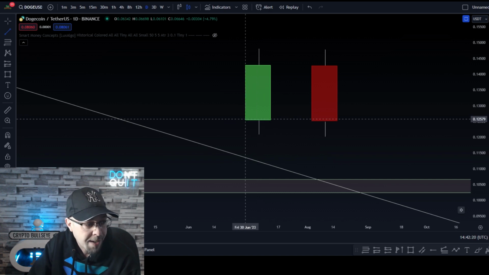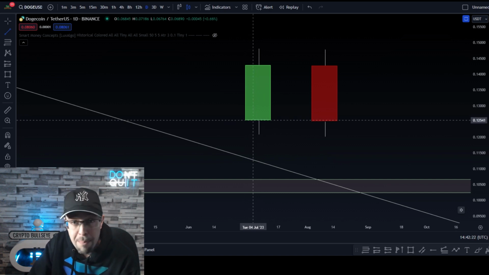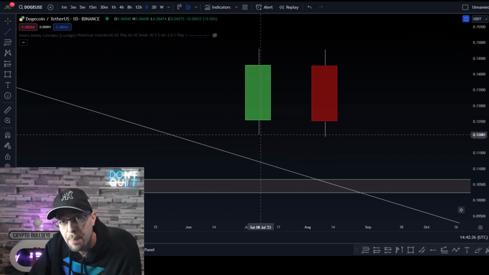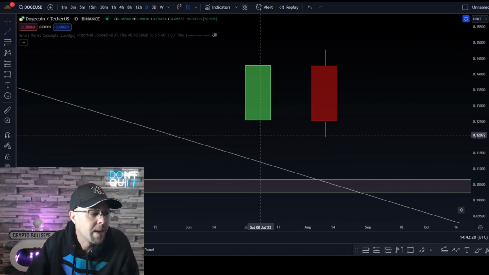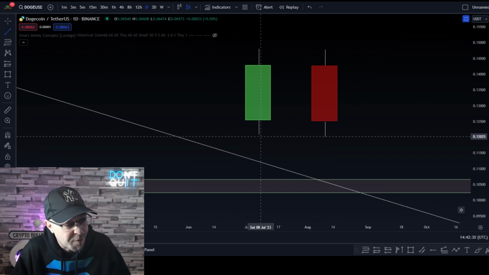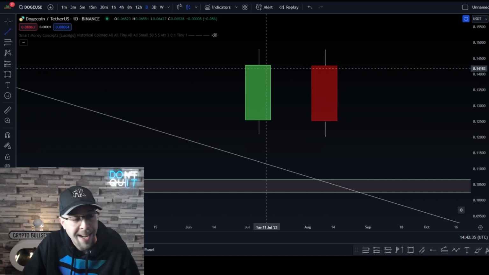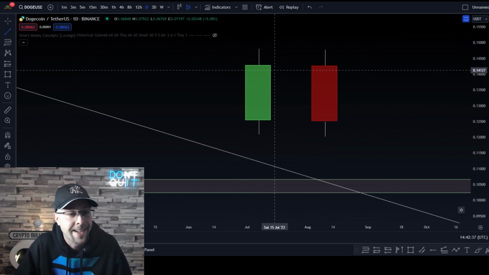So you've opened the candle here, and the bears at some point during the session have actually made this candle red, and that's represented by the extreme low of this wick. So the bears have had some kind of momentum. They've tried to push price action down, but you see the bulls have bought back up, the buyers have bought back up, and the candle has closed here.